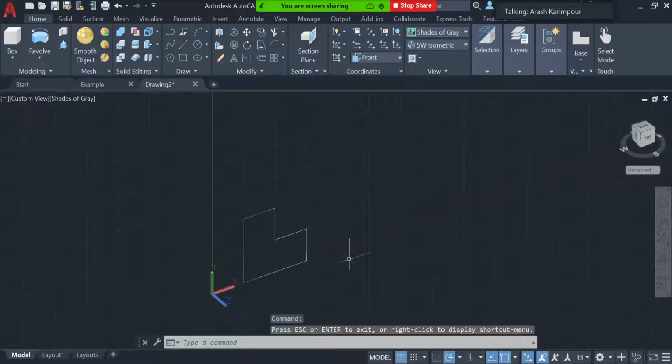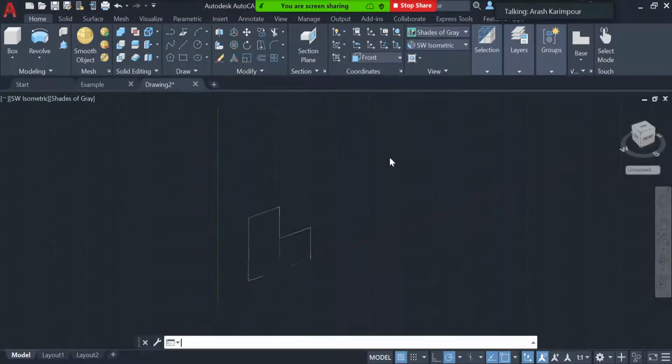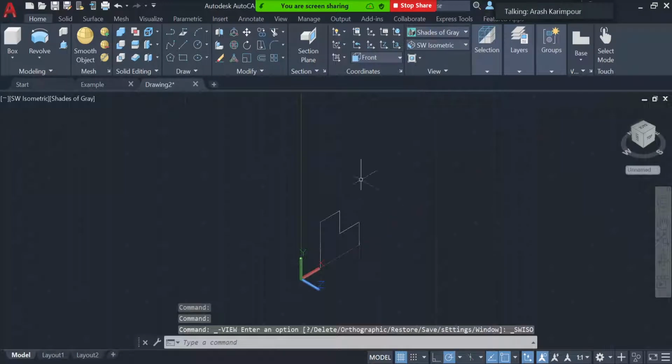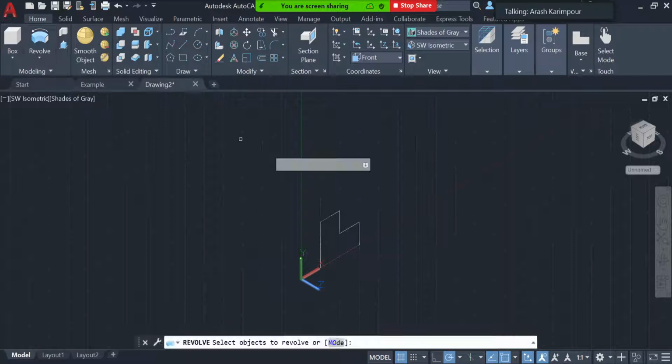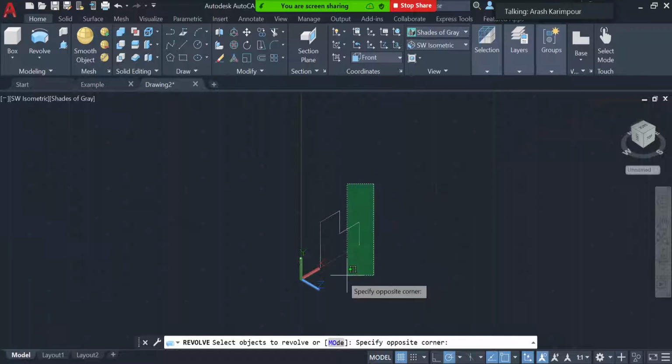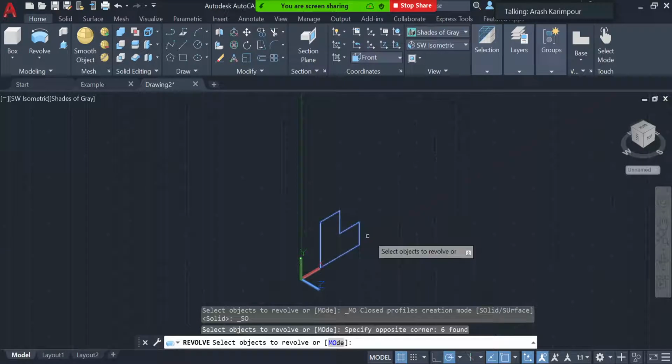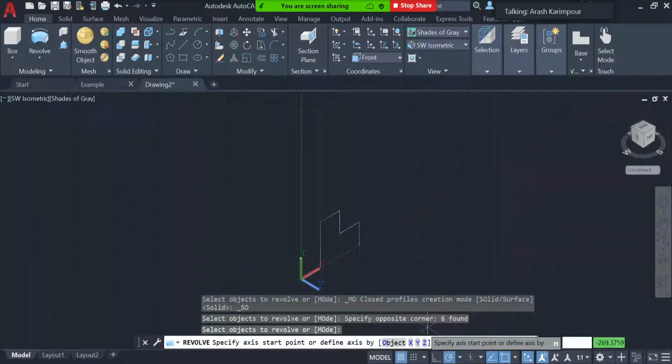Now if I go ahead and try to rotate that, so I will revolve that this time, I click on that, and then it says select all the objects you want. So I select all the objects I want to revolve, all of those lines, and press enter, and then it says revolve it.